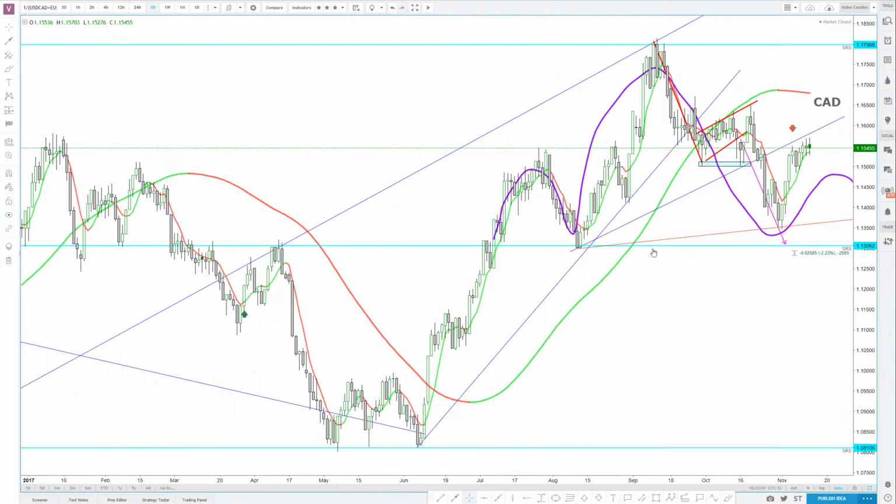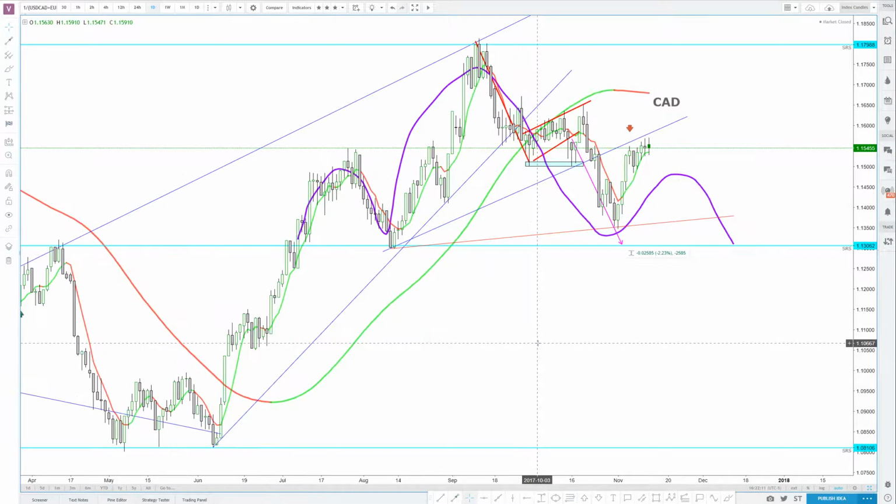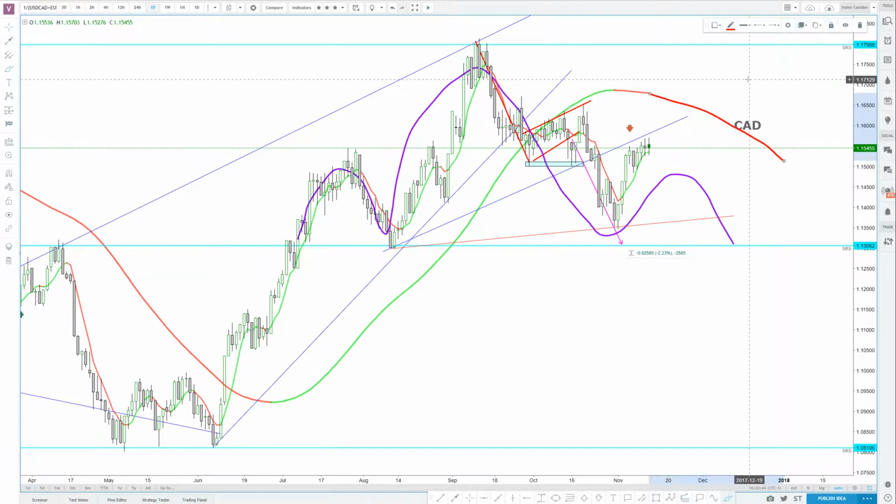Canadian dollar. Great looking forecast here. Again, we're pulling back up to that dynamic support resistance line, and kind of trying to form that right shoulder that we talked about several weeks ago. I am still bearish on Canada, and I'm also looking for that moving average to start kind of going down like this. Right. So I'm going to write down Canada down.